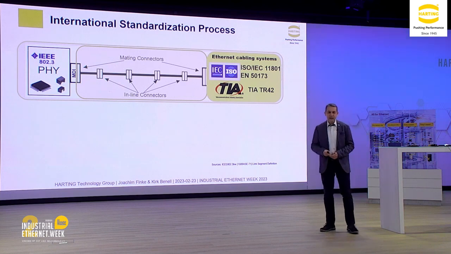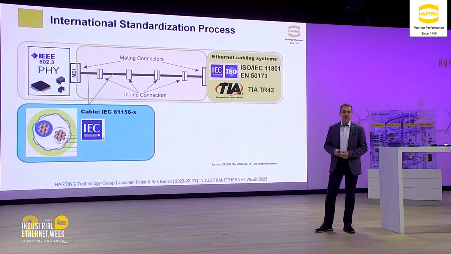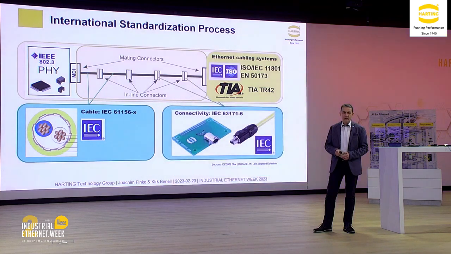And also for single pair Ethernet, this group takes care in conversation with IEEE and created in parallel the standards for the cabling. And of course, they use some other standards groups for the cable itself, so the pure raw cable, also defined for single pair Ethernet for different speeds and so on, and also the connectors. So this is how it works.